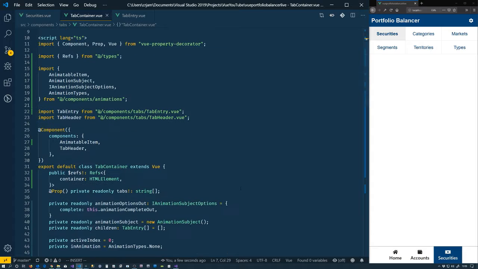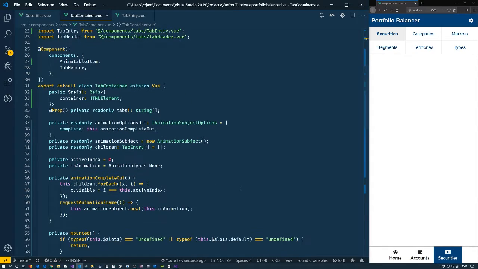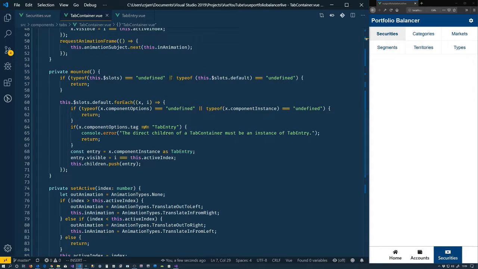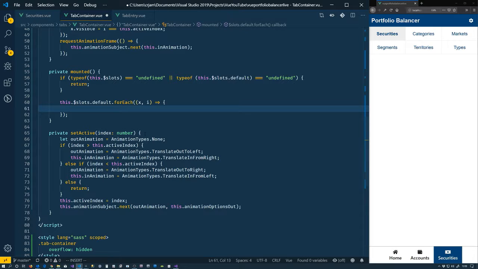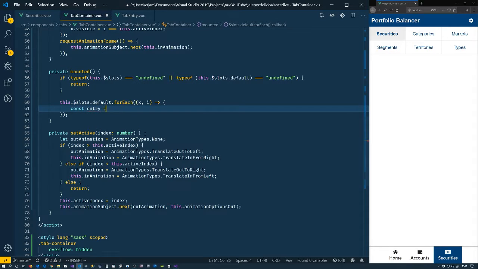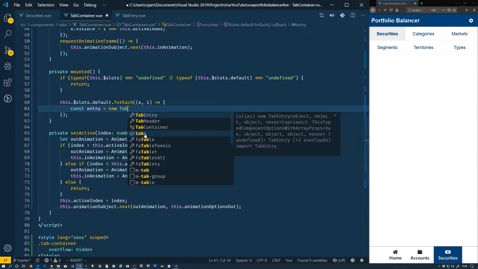But let's come down here and do some work, I guess, in our mounted. So we'll still do the check about whether the slots are defined or not, default. But we're going to do some changes here. I'm going to just delete everything to start with. So inside of here, we'll just say entry is equal to new tab entry.